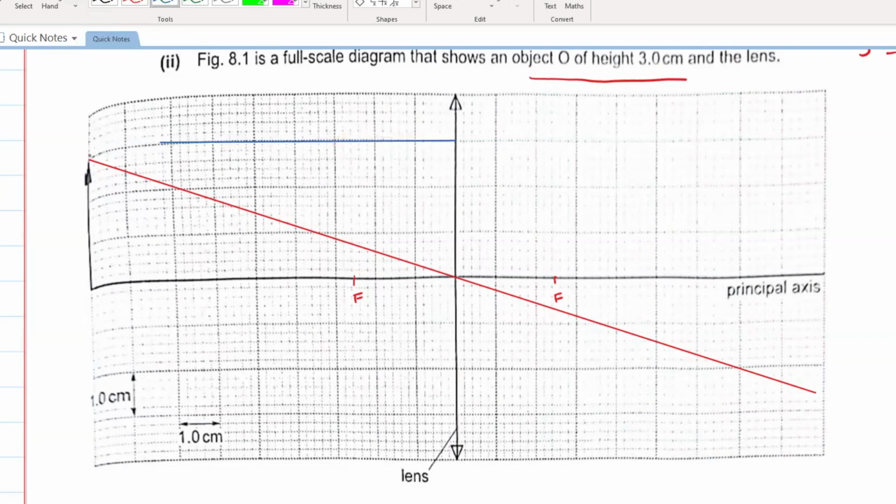If this is curving here, yeah, this is a quick fix. Okay. So this is a ray parallel to the principal axis, and this will pass through where? This will pass through the focal point here, somewhere. Let's mark this as well.